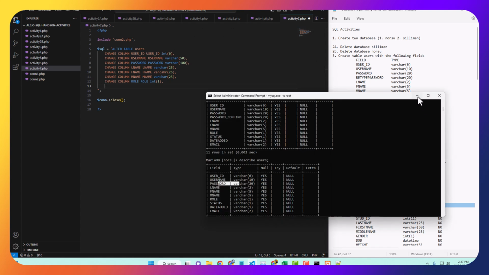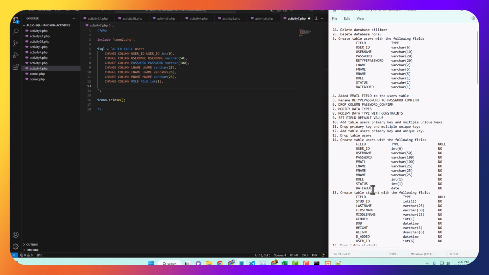Int 1 status. Change column status, that is int 1. Okay, then we have also the date added. Change column date added, date added, only date.